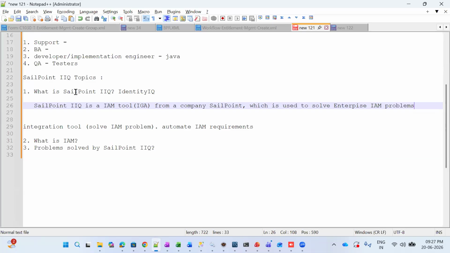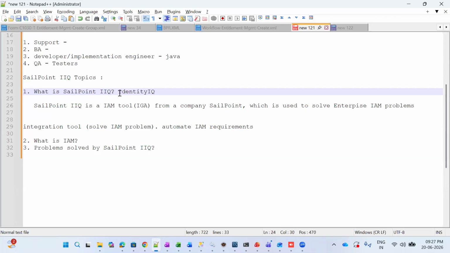First of all, when someone says SailPoint, always remember, as you are going to be a SailPoint person, SailPoint is not a tool. It's the name of that company. Just like we have Oracle, IBM, SailPoint is also an organization, and they develop a wide variety of products for different scenarios. Similarly, IIQ is one such product from SailPoint. Along with IIQ, they have other products like NUM, ISC, and File Access Manager. They have multiple products, and among them IIQ is one.